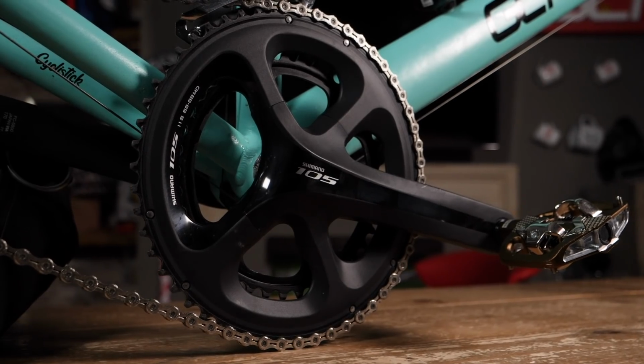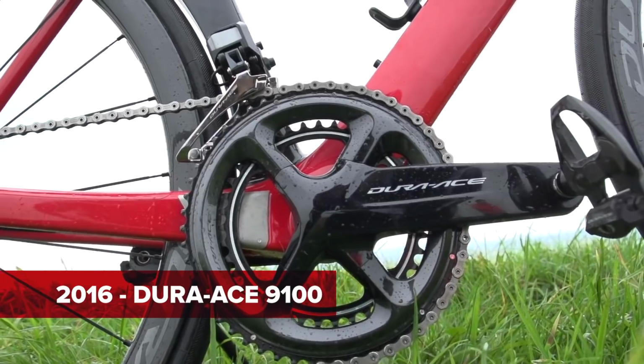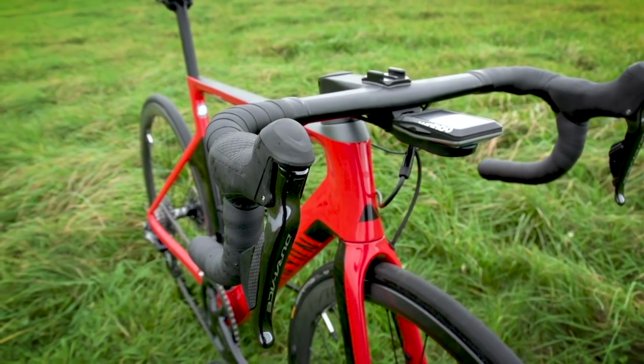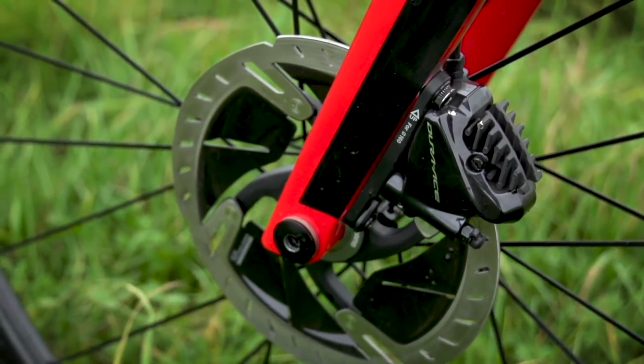We then find ourselves at the modern day Dura Ace group sets, the 9100 versions, if you like. Now these ones, they had again a redesign and also incorporated disc brakes into the actual range for the first time. Before they were kind of a standalone product that were brought in when needed, if that makes sense. Now, something that was very, very different was the rear derailleur.